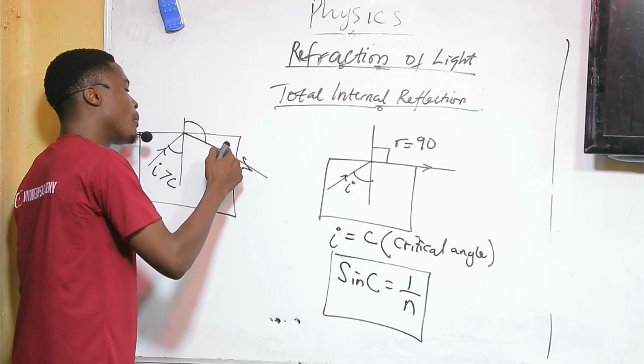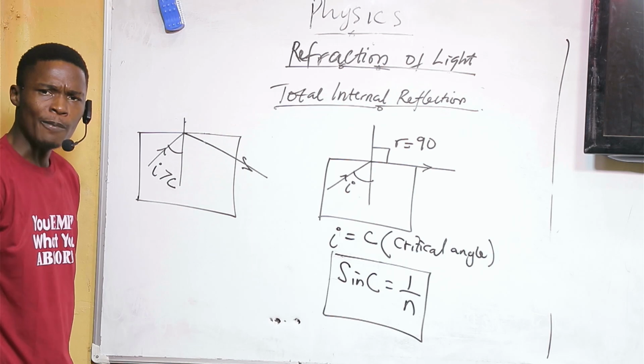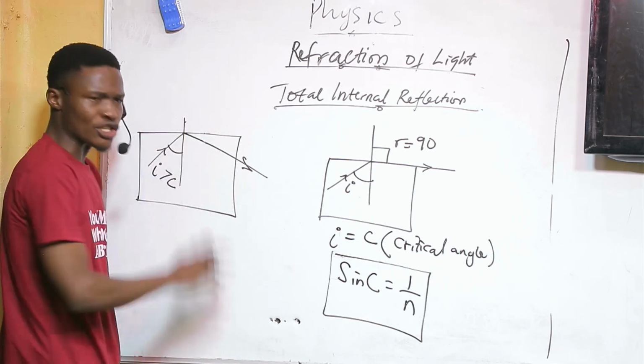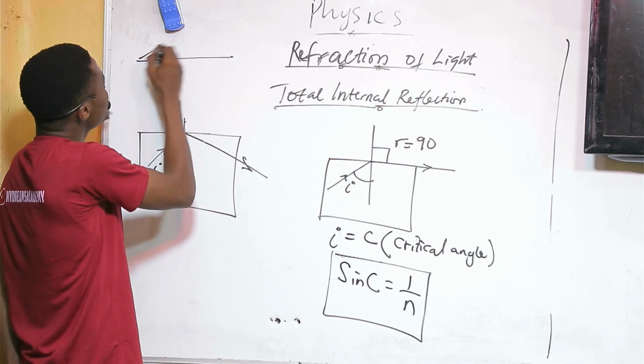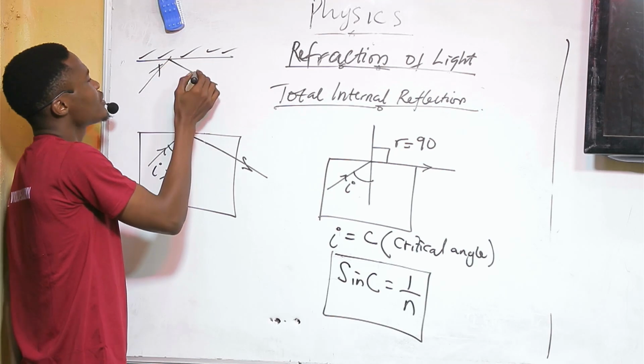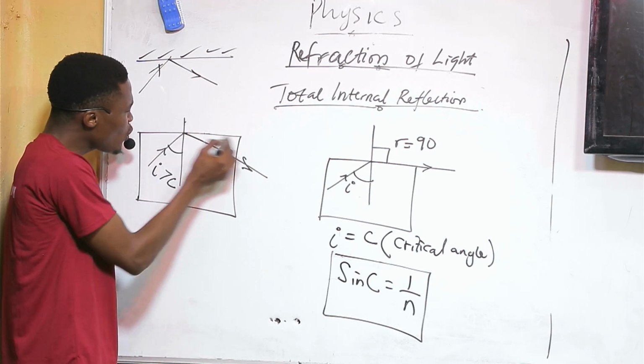It has now come back into the medium. So looking at this line now, you will observe that this is no longer refraction. This is now reflection, because this is what we mean. In reflection, the ray strikes the mirror or whatever and bounces back into that medium that it is coming from. So that is exactly what happens here.